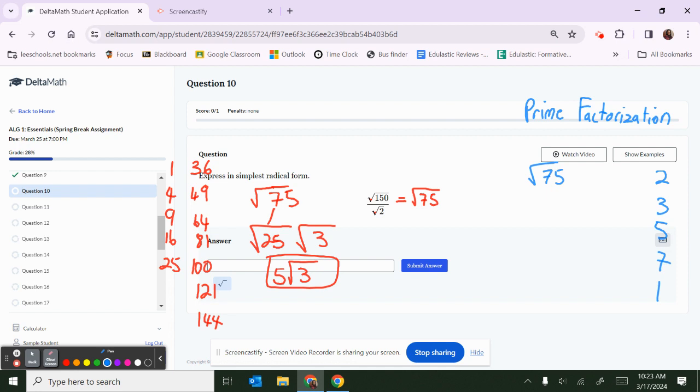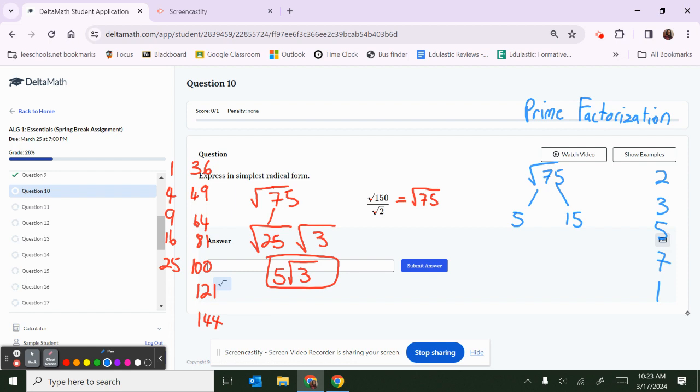So again, I can divide 75 by 5. And when I divide 75 by 5, I get a remainder of 15, okay? So now I'm going to try to divide the 15. So again, what I divide by goes on the left. What I get as a remainder goes on the right, okay?